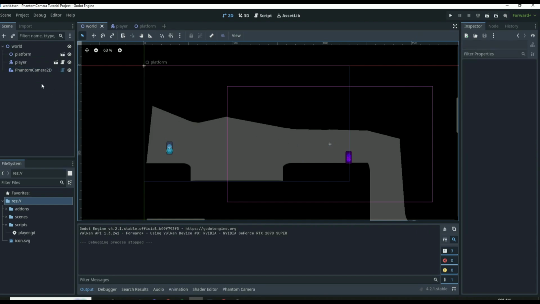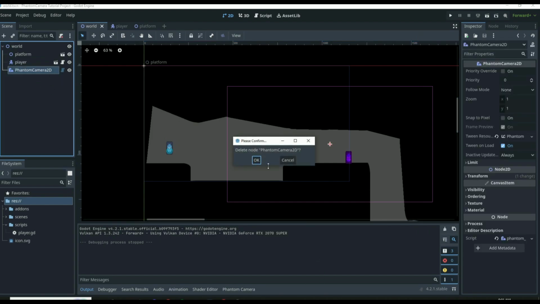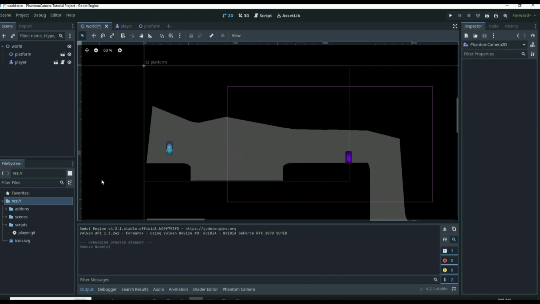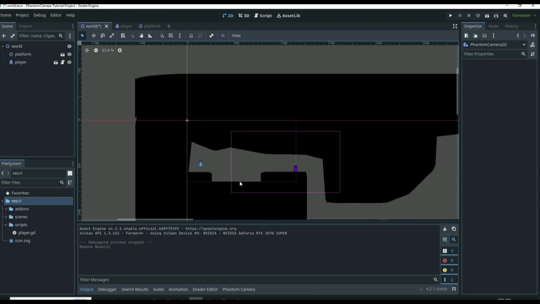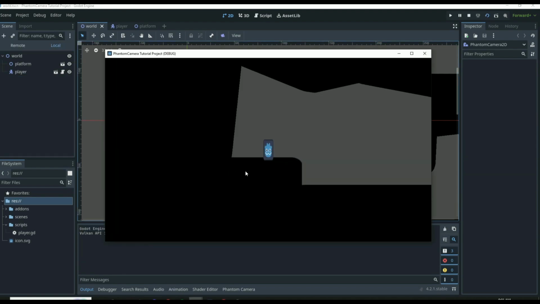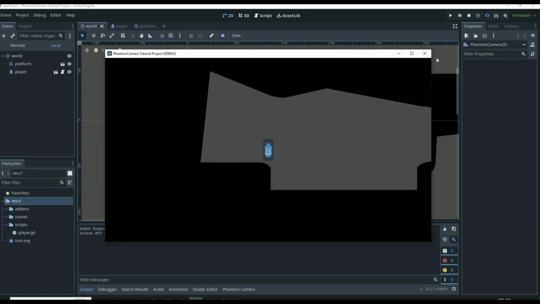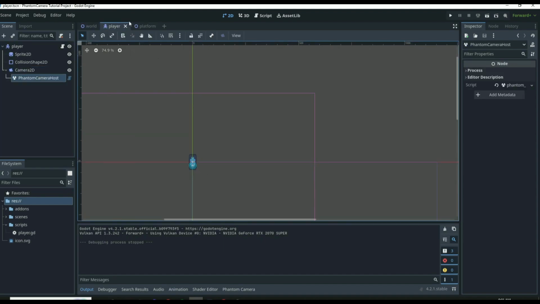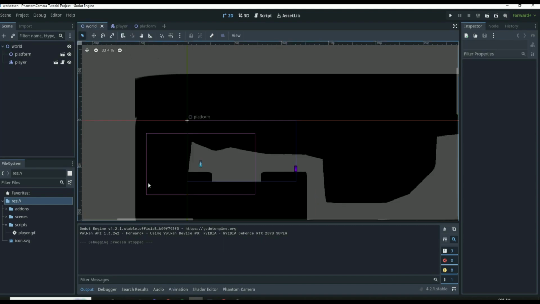So that's some basics there to the Camera2D, to the Phantom Camera, and that looks good. So let's delete this here. We can remove that. We can click F6, and you're going to see everything works back to normal, and we're just going to leave that Phantom Camera host because, of course, this is the project that we're going to be creating this tutorial within. So what do we need to get started with?